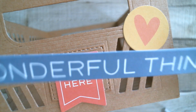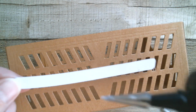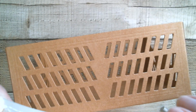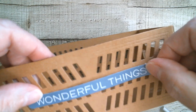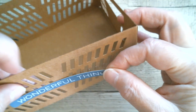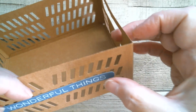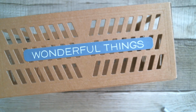What have I got here? Wonderful things. Yeah, that can go on the side. That's what I'm going to do with that. So I've got holes in the side of my crate, so I'm putting my glue to my piece, and then I want to get that right in the middle. I hope. I'm going to have to put it towards me. Pull that off. I'm just going to have that there. Wonderful things, because that's what it's going to be full of actually. It's going to be full of wonderful things.